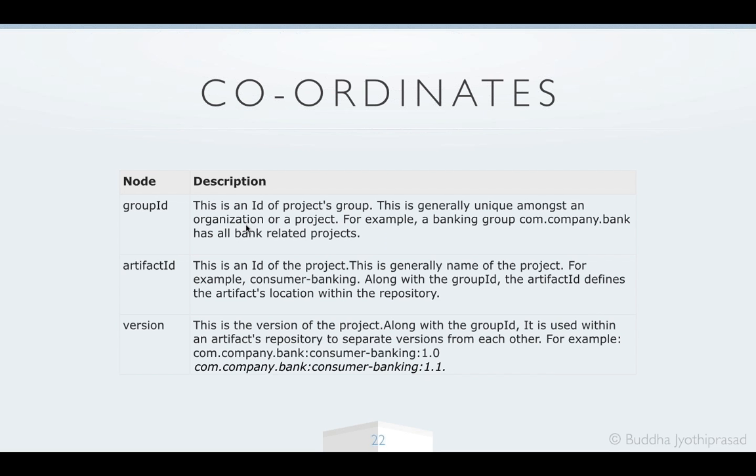So this way, every company will have a group ID. Most of the time, if you're using Maven, your company will have one group ID, and then an artifact ID, which will be separate for all the projects that they do. Each project will have a new artifact ID, and for the same project they'll be working in terms of versions, 1.0, 1.1. And there are also two different kinds of versions, snapshot and final. Snapshots are, for example, non-release candidates. You don't release the snapshot versions to the customers. Final are the ones that are tested properly and are ready to be released to the customers. You may be able to recognize this by looking at the names snapshot and final.